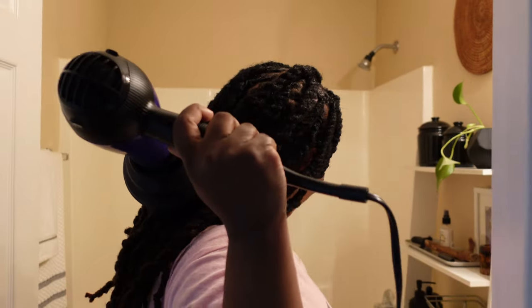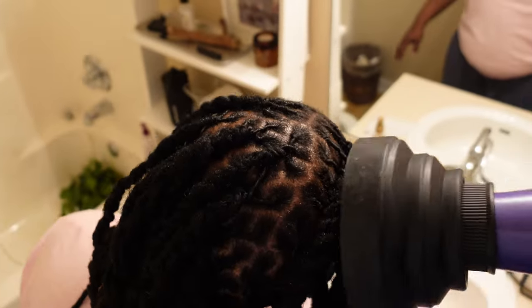And then here, the hair is almost finished. As you can see, there are a few locks that are straggling behind, and I'll explain to you guys later what we're gonna do with those. But look at those roots, guys. It looks so good.